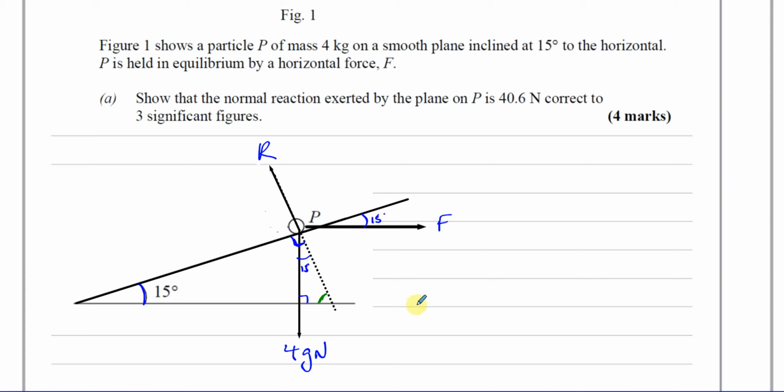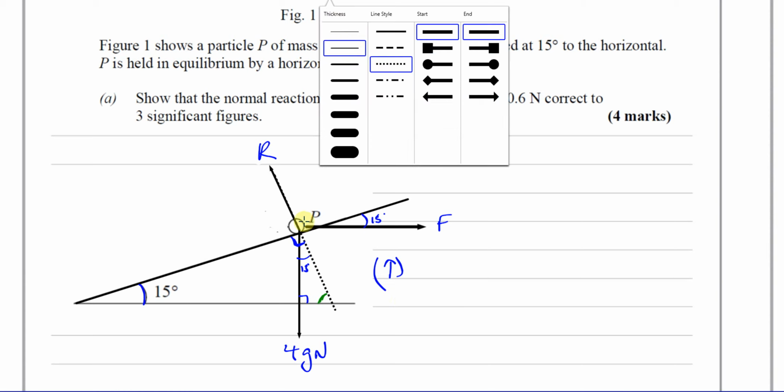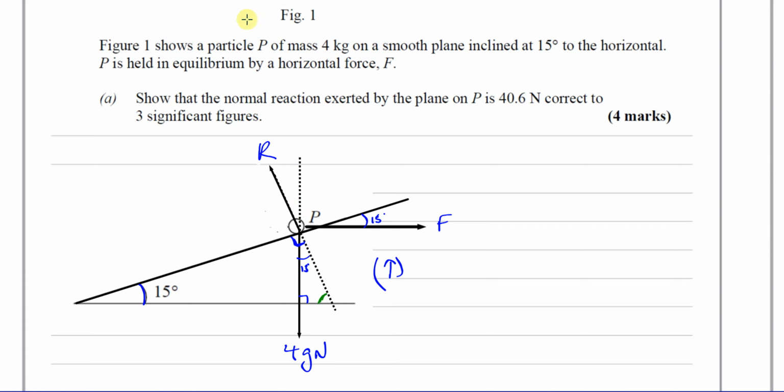So what I'm going to do now, to make it so we don't really have to know what F is, is resolve forces vertically to help us find what R is. If I resolve these forces vertically, I can extend this line up. I know that this angle is 15 degrees because they're vertically opposite. So vertically, I don't have to consider this force here at all because it's acting perpendicular to the vertical, it's horizontal. So I can just say that R times cosine 15 is equal to 4g newtons. So I can find R immediately.